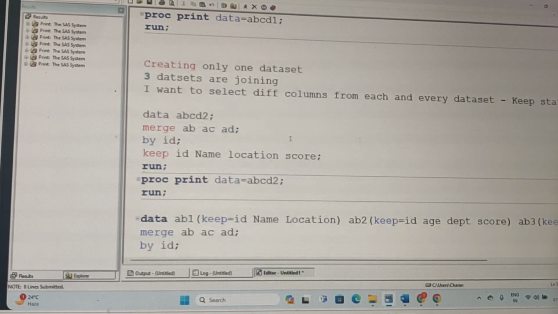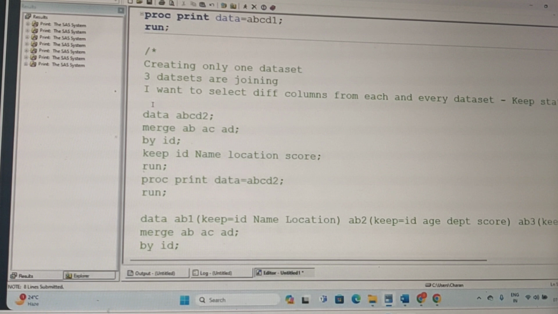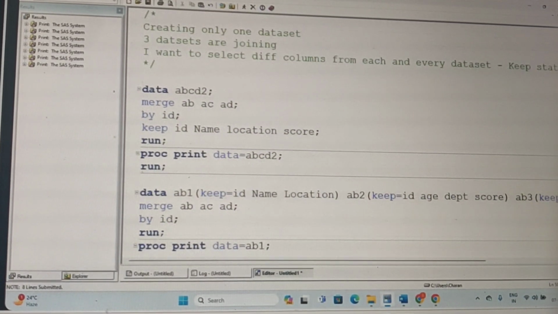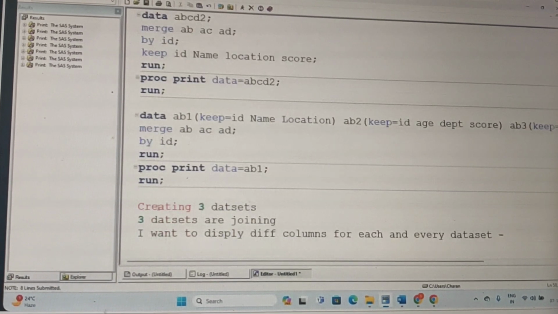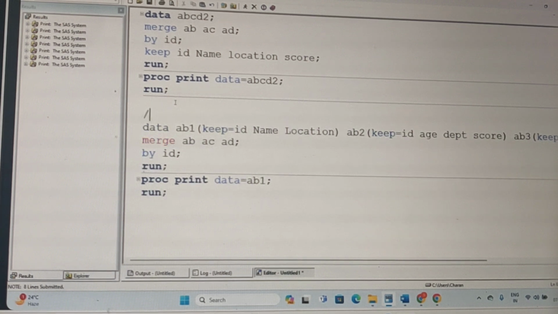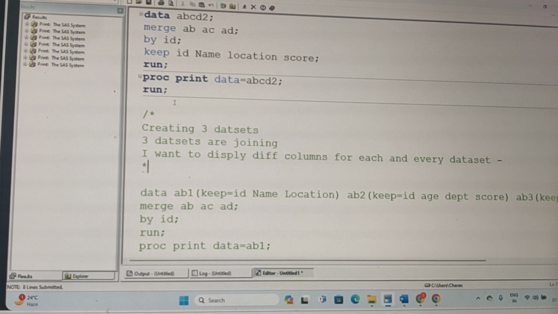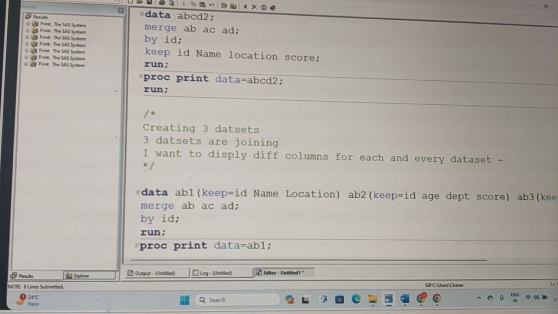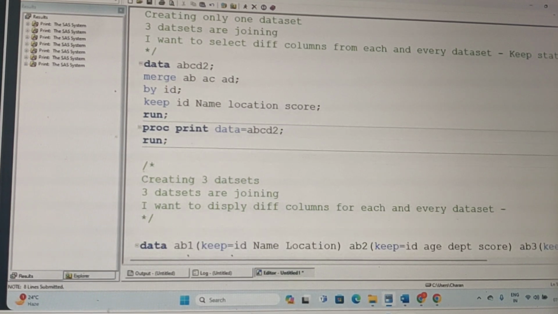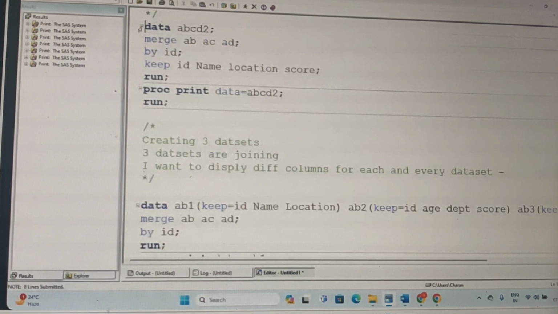Now the example here, I am just commenting. Above, you can see the notes also. It works for here only. Now you can see here, so you can get more idea. Here I am creating only one data set as per my comments.